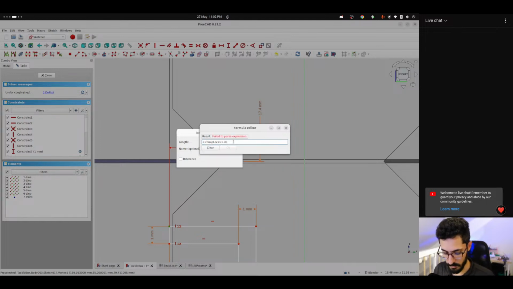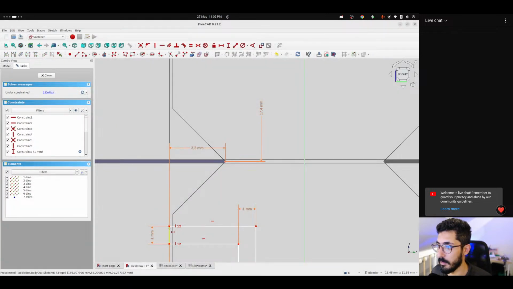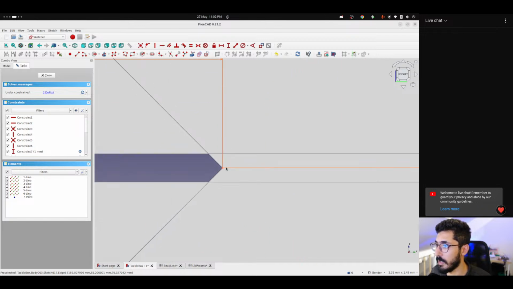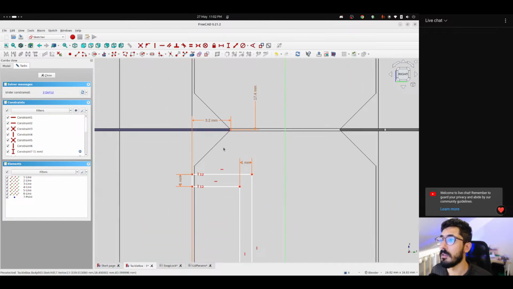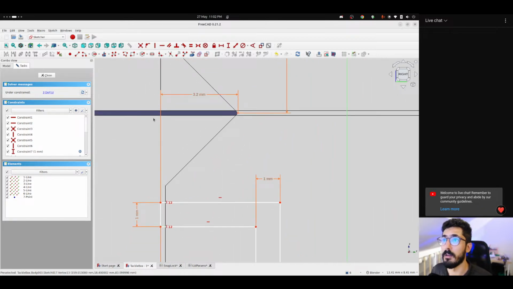Snap block dot midline width plus the tolerance, because we're outside this line by a tolerance. So now we're exactly at that point. And now to get this line, we need to draw it, and we need to define the angle.